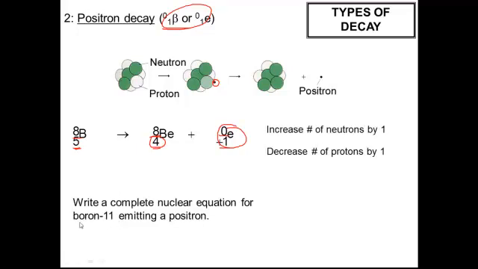Alright, so let's do another example. Let's do boron 11. Boron 11, and the atomic number is 5, emitting a positron. The positive is not necessary in front of that one. So we see what's produced. We need a 4, an 11, and the 4 is still beryllium. But notice we're dealing with different isotopes of boron and beryllium. Up here we had beryllium 8 and boron 8. Down here we have boron 11 and beryllium 11.